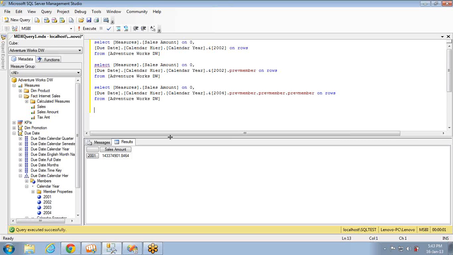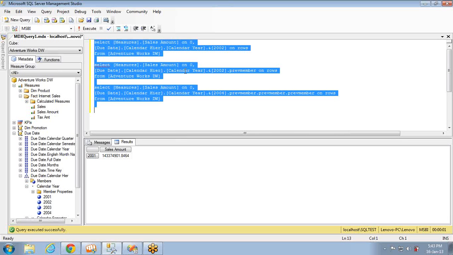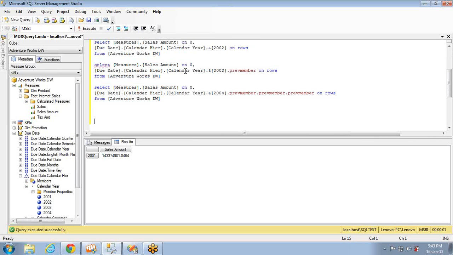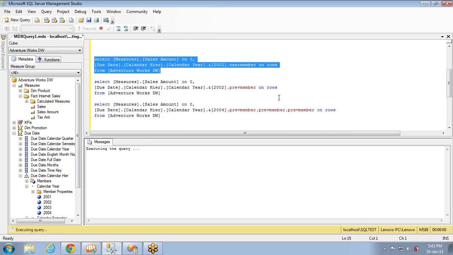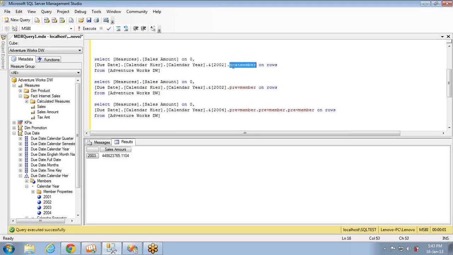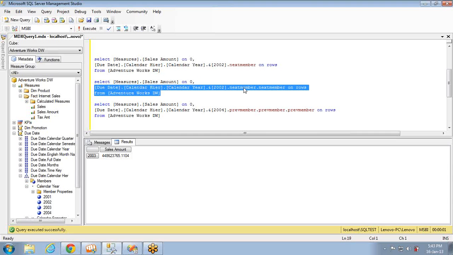Okay. And now let's see a similar one. How to go forward? I copied the same query. I'm taking NextMember. The NextMember function is used to navigate to the next member available. In the same way, let me copy the NextMember function for the year 2002 dot NextMember.